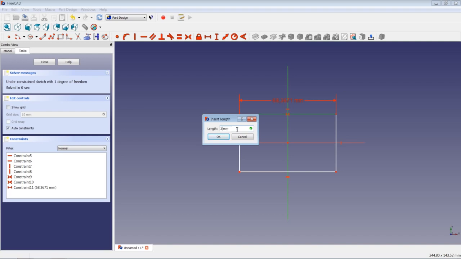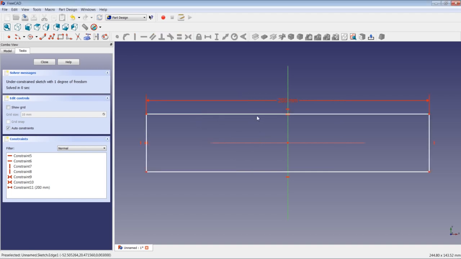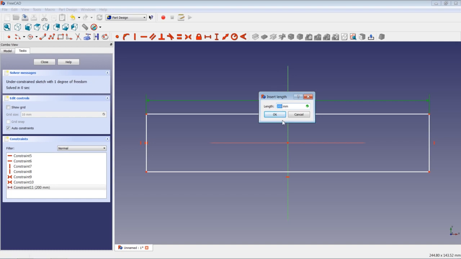I will set the distance to be 200 millimeters. I press OK, and the distance here is adjusted. If you made an error, or if you just want to change the distance of a constraint, you just double click on the 200 millimeters and then you are able to edit the distance.